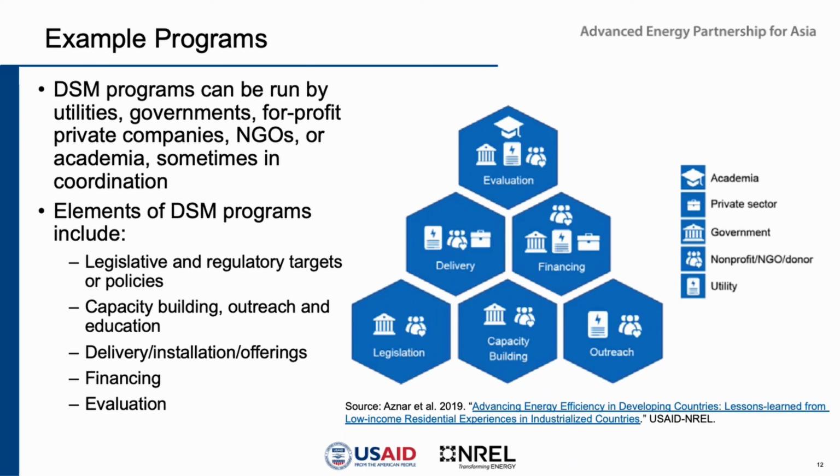Financing. How do you get money to support demand-side management programs on a consistent basis, especially if you have a difficult time with budgets each year in your country? And then finally, evaluation of energy programs like energy efficiency or demand response. This is an important step in ensuring that systems are not only designed properly from the start, but that feedback can be provided while the program is ongoing to make things work better.